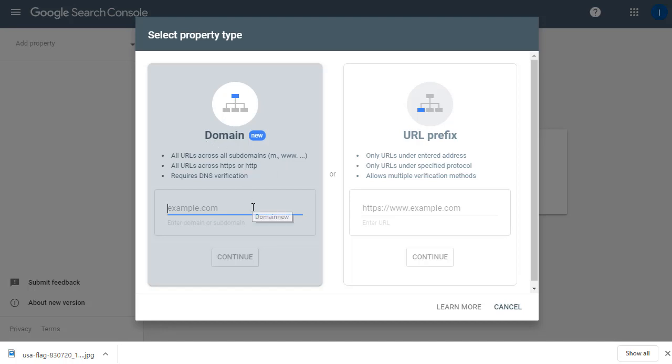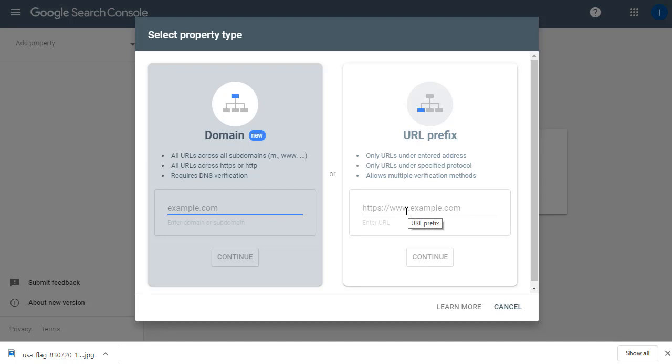Either you can add at the domain level, which means if you have multiple subdomains such as shop.yourdomain.com or careers.yourdomain.com, and you want to get all this data in one property, then you will use the domain level setting. Or if you have your subdomains that signify different sites, then you will use the URL level. In that case, you specify the URL for that particular domain.